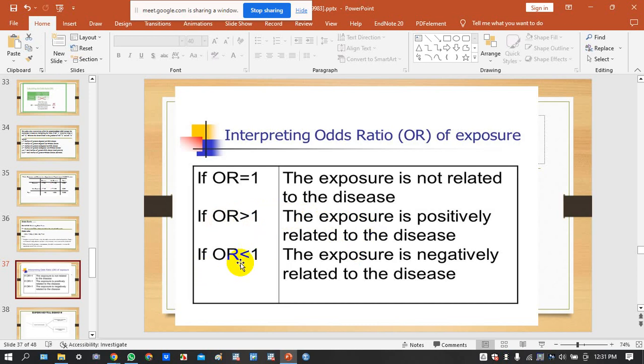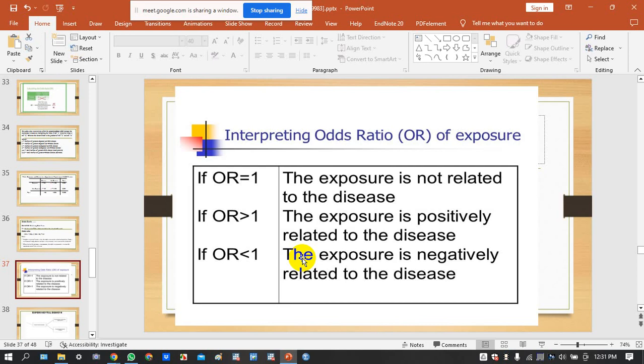But if you have an odds ratio less than 1, it means that the exposure is rather a protective factor. Meaning that if you are smoking, and we test, and your odds ratio or your association with the disease is lower than 1, there is a protective effect, meaning that the smoking itself rather helps you not to get lung cancer. Let me take it again.